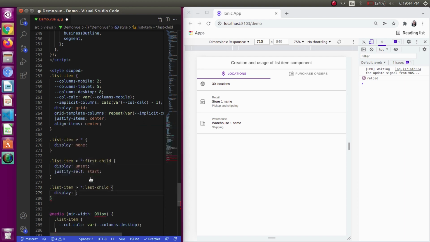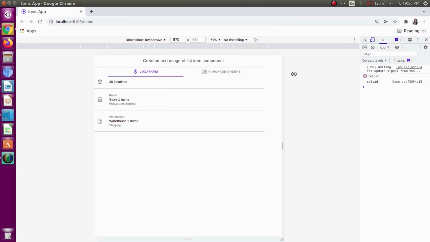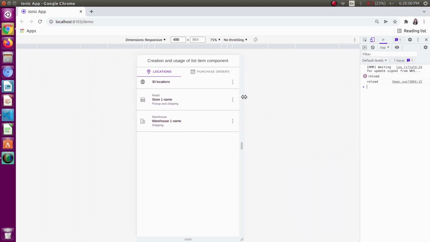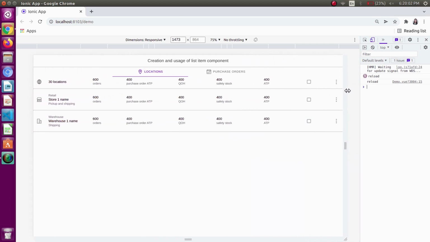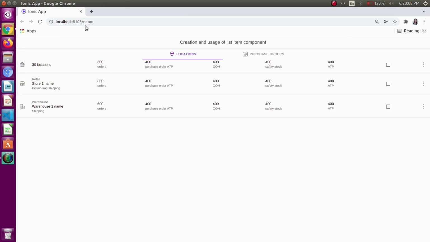Now I want my last child to be display unset and justify itself to the end. So this is how it is looking in the mobile view and in the desktop view.